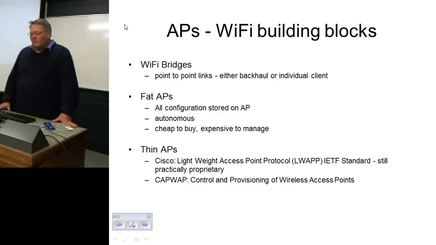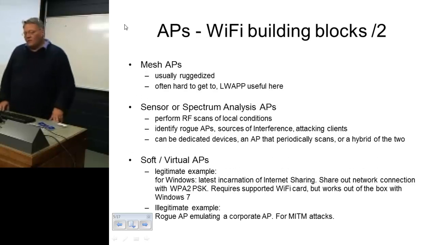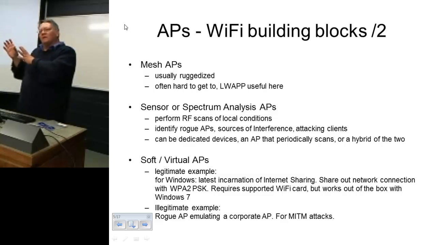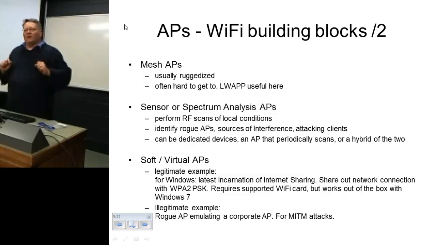So, what are the building blocks of a Wi-Fi environment? Well, we've already talked a little bit about Wi-Fi bridges, and the slide really just says what I've said before. You have your fat APs, your thin APs. There's also a type of AP or access point called a mesh, and this is where you might have one network connection on one end of the environment, and then every device from that point onwards has a local power supply, but doesn't have any what's called backhaul networking. They share the networking around.